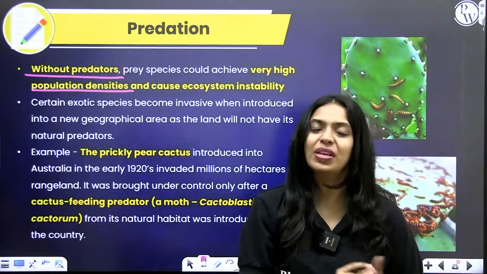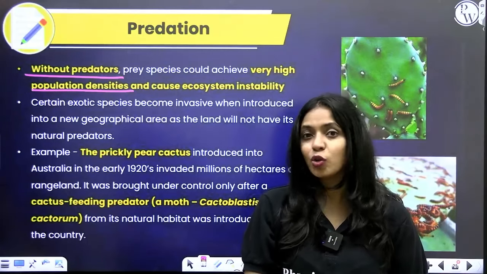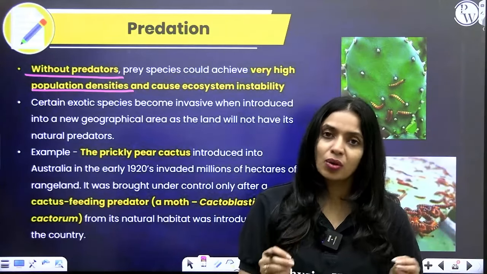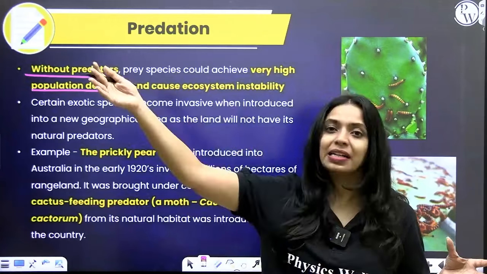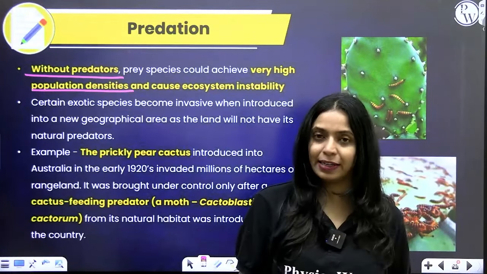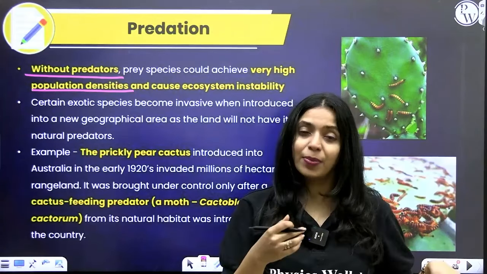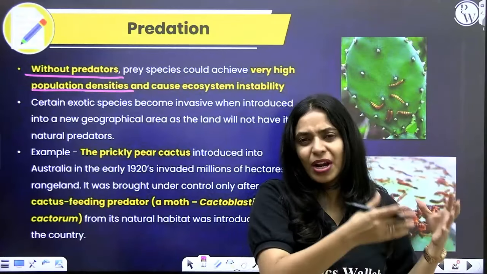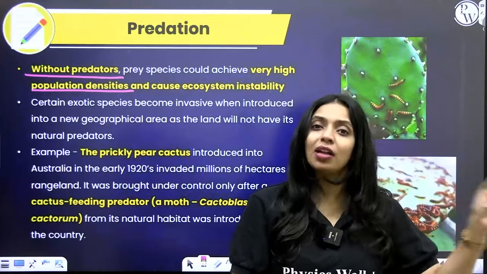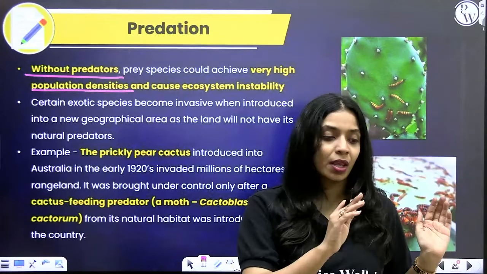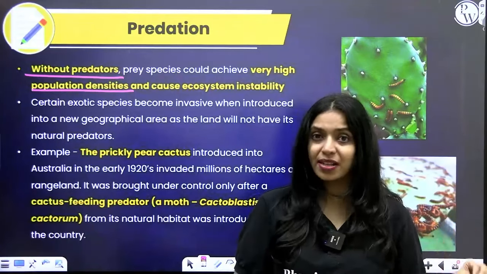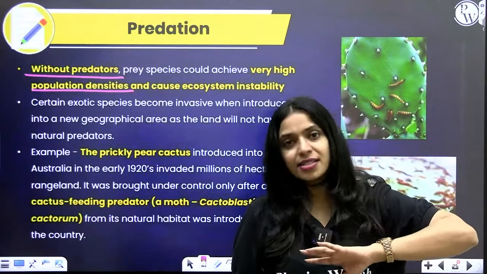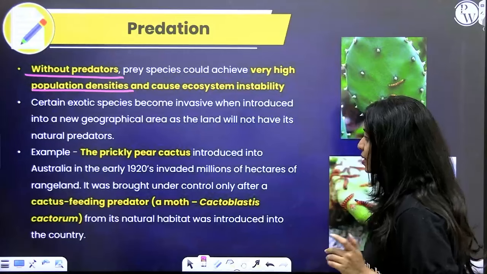It'll start invading that piece of land. You know what invasion is, right? You learn about it in history, where the Mughals and some other people came and invaded India. We learn about all of those stories. Similarly, invasion here means from a different land, it has come here and it has taken over completely. So that can usually happen. When that happens, whatever plants were present in Australia since the beginning, those plant numbers will start coming down, because this new plant is invading the entire area. One example for that we can see in the prickly pear cactus.